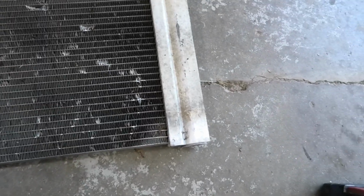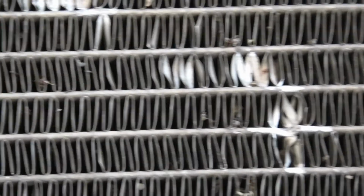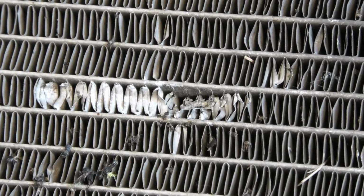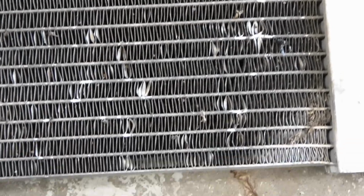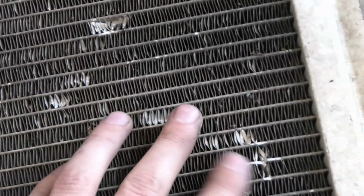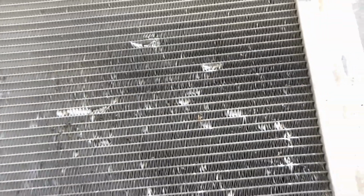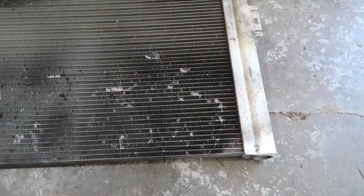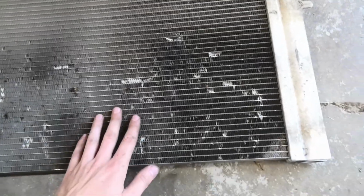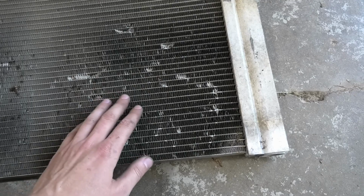So I was just looking at this condenser here, trying to see where the leak might have been, and there are some of the tubes that are damaged here. You can see that one's been pushed in, that tube's been pushed in. That's mostly just damage to the fins. So it looks like it was likely that one of these tubes got pierced and allowed all the refrigerant out. However, I don't see a major wet spot on here where refrigerant and oil came out, but I don't think my system had a whole lot of refrigerant in it anyway, the way it was acting up. So there may not have been a whole lot to come out. I'm not sure, but it definitely was empty after I hit that deer.